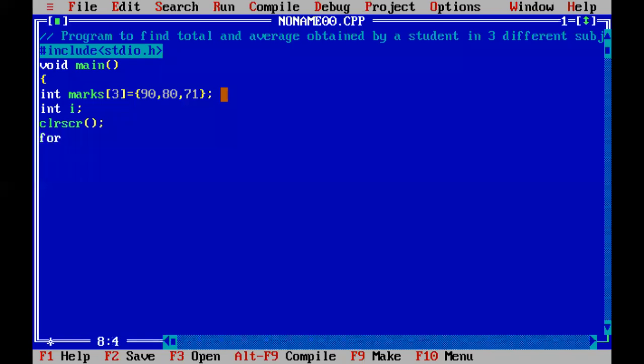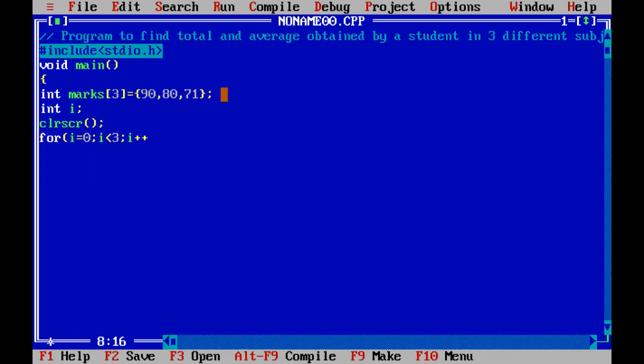For i is equal to 0, since indexing starts from 0, i is less than 3, i plus plus. Can I write like this? Yes, sir. Because three subjects are there. Why have I written less than 3? Because size minus 1, since indexing starts from 0. Zero position, first subject marks.